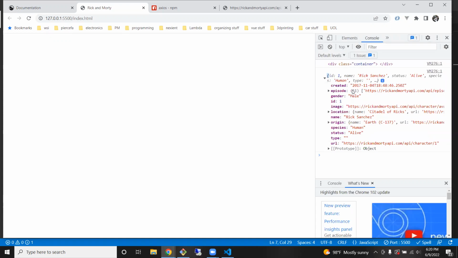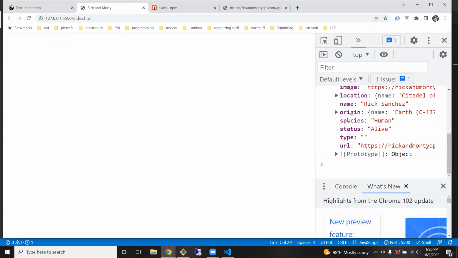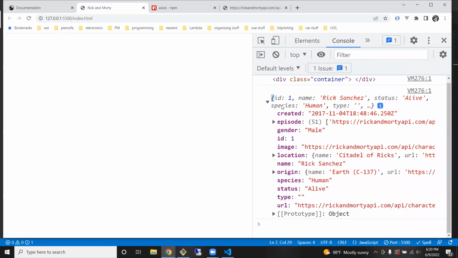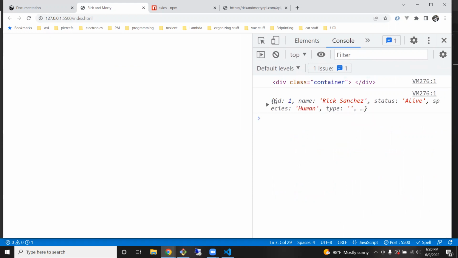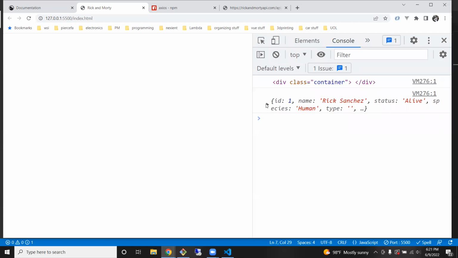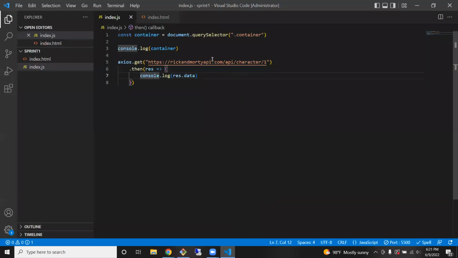So I'm going to make that bigger. There we go. Don't need to know what's new. Because you have this curly bracket here, this is saying that you've got an object coming back. So that's an individual character in this case, which is fine. That's something you might need to know how to do. So let's play with that a little bit and see what we can get.